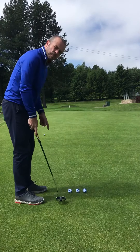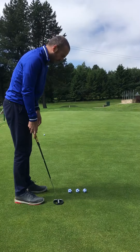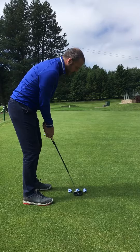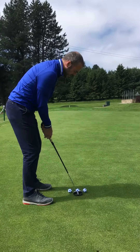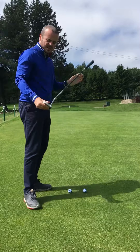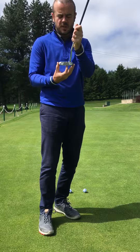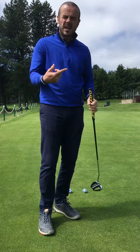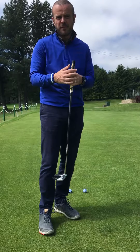Well, look, nice and simple. I don't want you to aim towards a hole — I'm just putting towards a flat part of the green here, no hole involved whatsoever. I've made a gap with two balls just slightly wider than my putter. What I want you to do is practice setting up and then hitting some putts, missing that gap. That's going to help you deliver the putter in a much squarer position, and you're going to have the putter face much squarer.